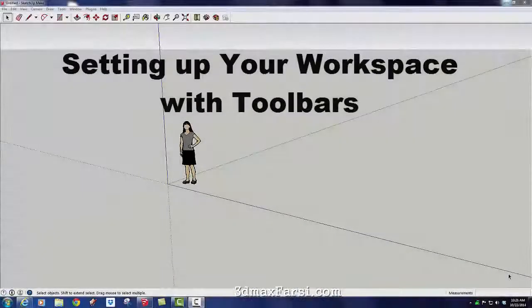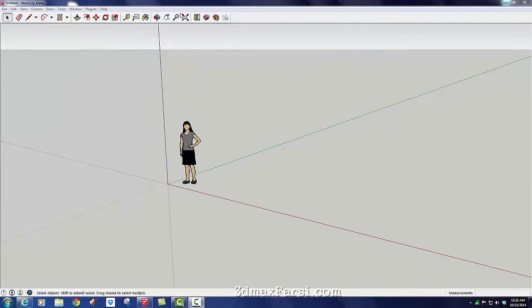So when you first open up SketchUp, it's probably going to look something like this. It's got a simple basic toolbar at the top and your working screen, but we're going to add some more toolbars, because it's a lot faster to have icons for all the tools that we're going to need to use. That's the quickest way to use SketchUp. This is a little different on a PC and a Mac, so I'm going to show you on my PC first and then show you a couple screenshots of what it looks like on the Mac to get to the same place.